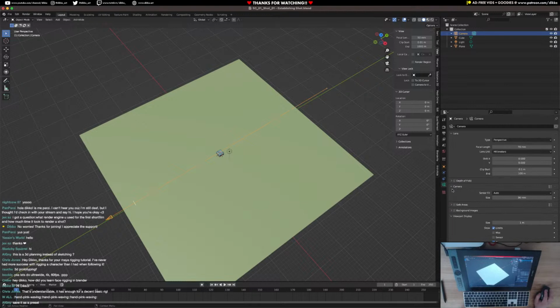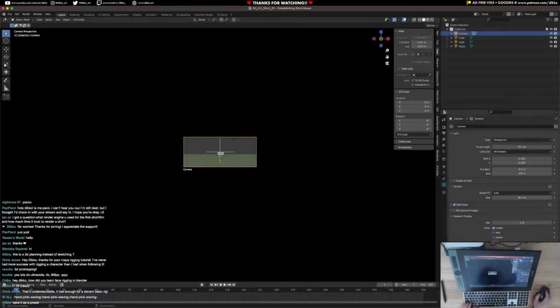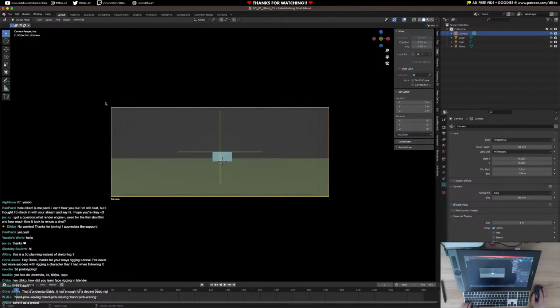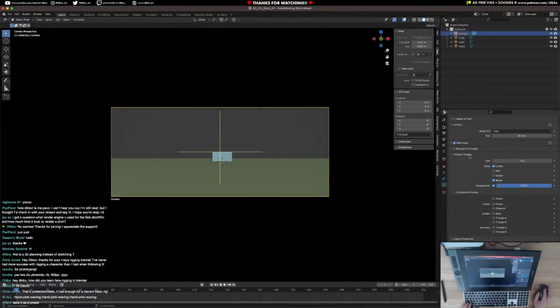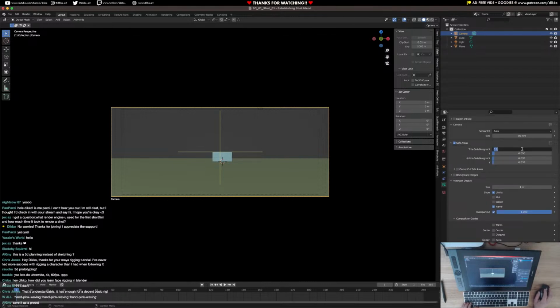Camera, safe areas. So I will have safe areas as well, just to see what those areas would be like in terms of where it's going to be clipped. And in the clipping area, safe areas over here, under composition guides, custom properties, no, camera, safe areas. I'm gonna go 0.2 and 0.2 for that, and then 0.1 and 0.1.